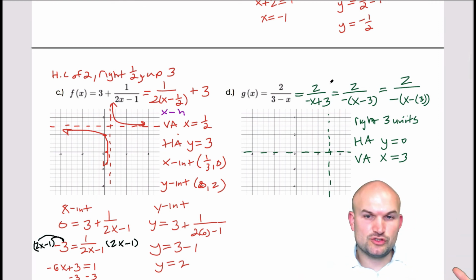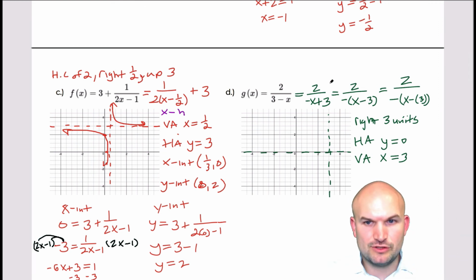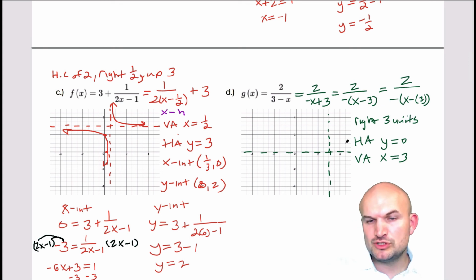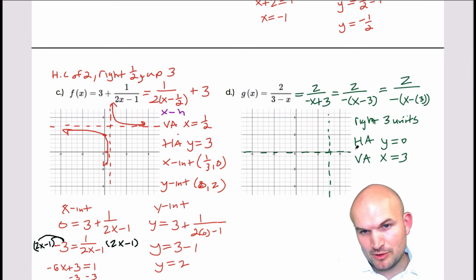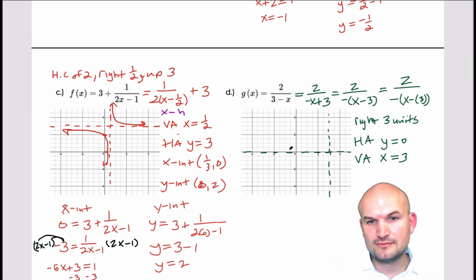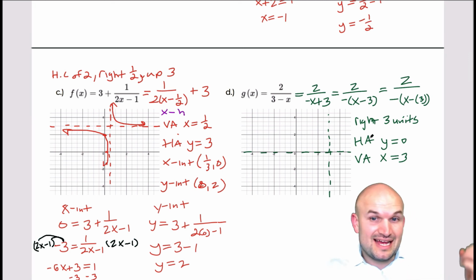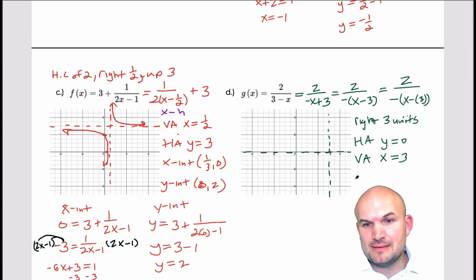I do have a vertical stretch of 2, which is going to impact the graph, but I'm not going to be too worried about it. Rather than drawing my hyperbola here and here, I know they're going to be over in this case, right? Now, again, since I have a horizontal asymptote at 0, I know that I have no x-intercept. So I'm not even going to do the math because I don't need to. X-intercept does not exist, so there's none.